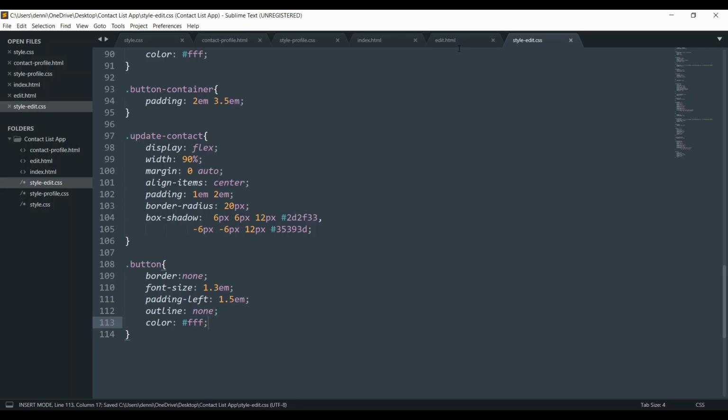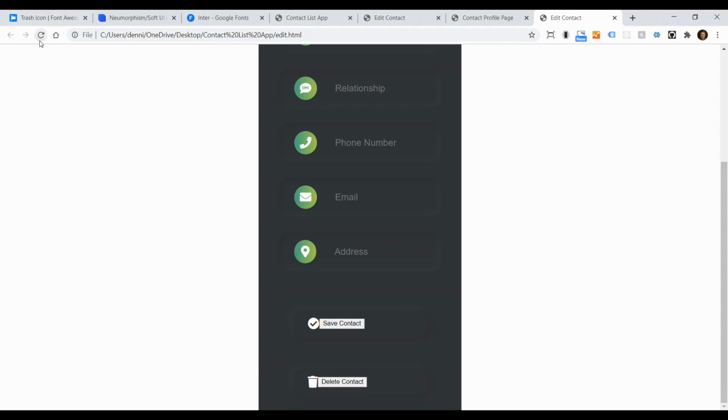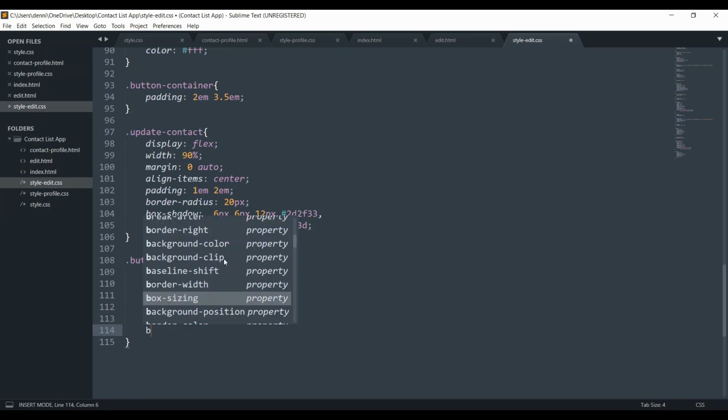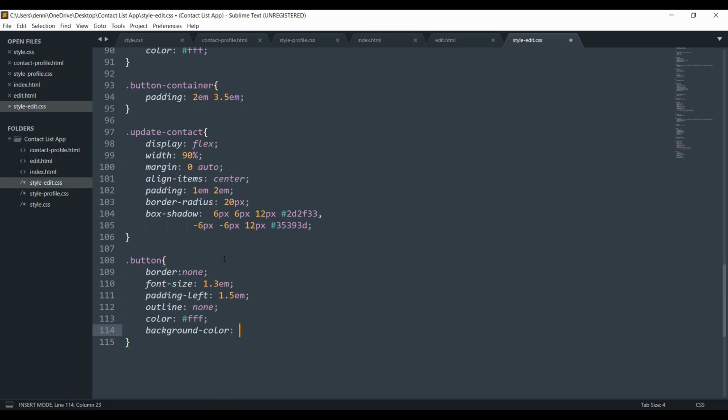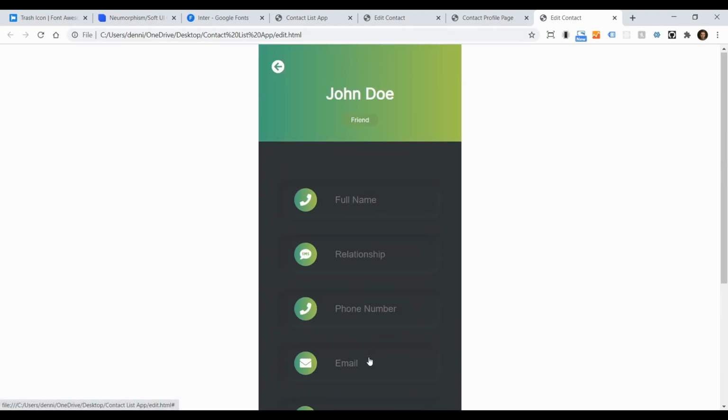There we go. And we also need to add the icon gradient into the button tags here so that they have that gradient in the background. So let's paste it into these I tags over here in update contact. Let's save that and update it. And let's also add a background color of 313438, which should be the same background color as our entire gray area here so that it blends in. So let's do that, and there we go. So now this all looks correct.